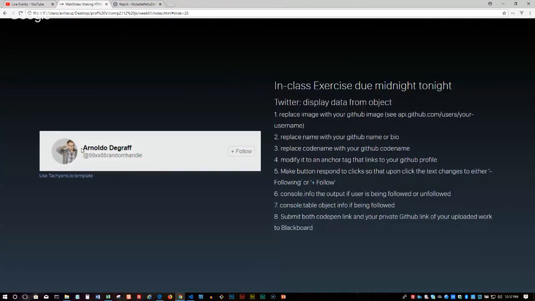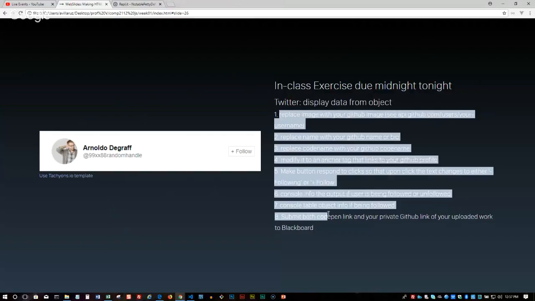So this is what we're going to do. We are going to create this kind of Twitter thing just for you. And we're going to use what we learned today to replace the image with your image, replace the name with your name, using JavaScript objects with the dot name, the dot whatever, using things like document dot querySelector to actually grab the elements so we can change it and things like that. So I listed the steps here that I want you to do.